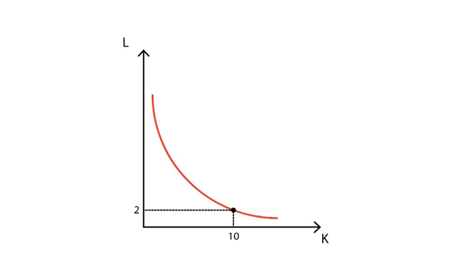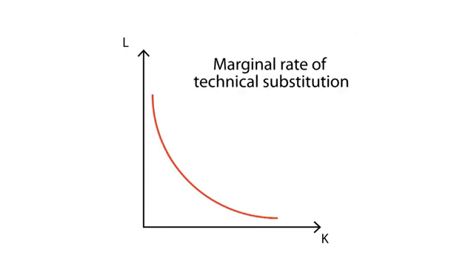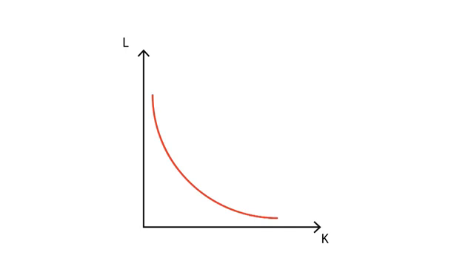For example, at this specific point we need 10 units of capital and 2 units of labor in order to produce a given amount of output. However, if we move along the curve, we get different input combinations, but always the same amount of produced output. This relation gives us the marginal rate of technical substitution between these inputs, which is the slope of the curve in each of its points. An increase in production will only come when we displace the isoquant curves outwards.